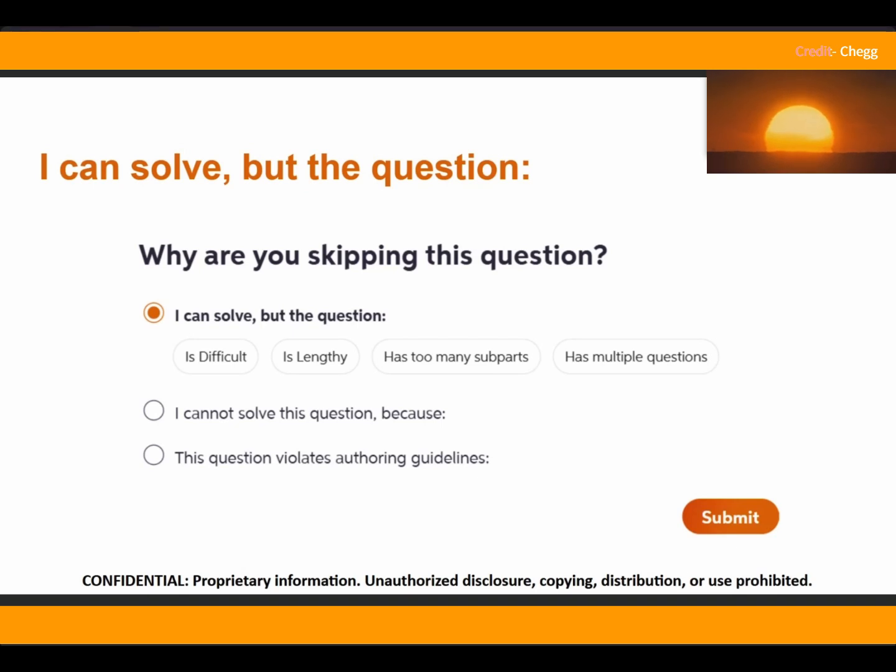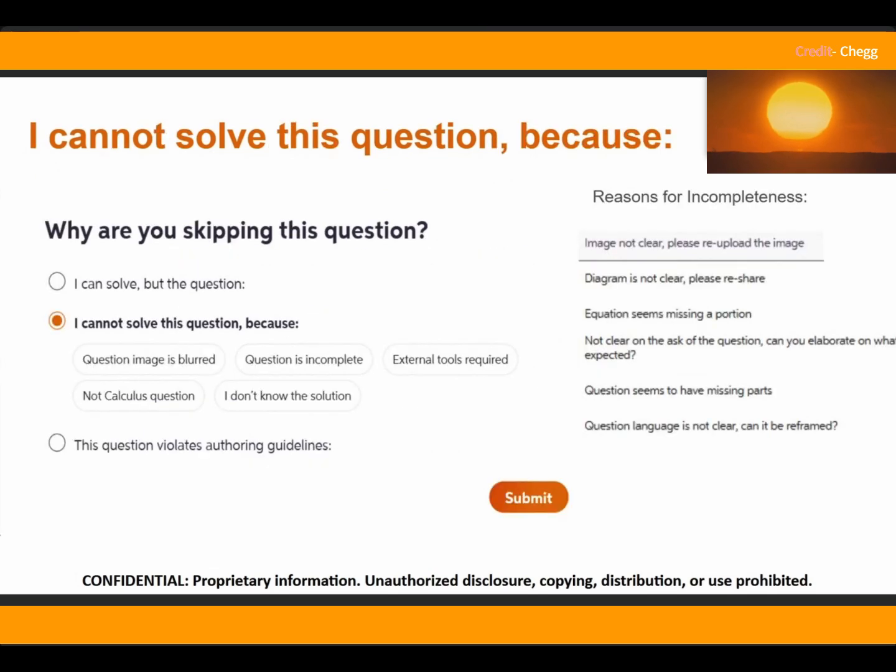Do not select this reason code again and again, as it puts a question mark on your subject expertise. How are you able to solve it? How good are you in your subject? If you are skipping all the questions because they are difficult, it will raise a question on your expertise. So if we are getting some difficult questions, please go ahead and search and then try to solve them. Only in an extreme case, if we are not able to solve it, select this reason code. The second reason says, I cannot solve the question because the question is incomplete.